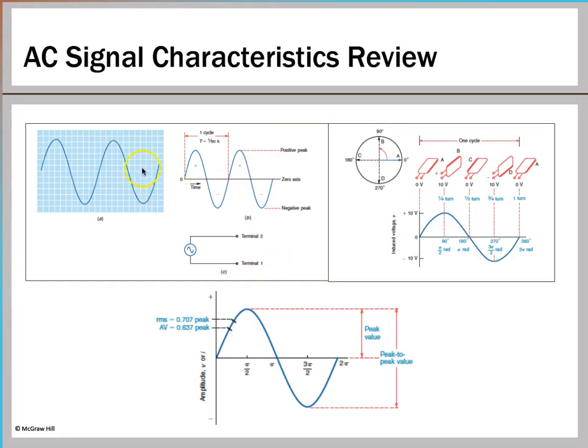And the average value of the signal is basically calculated for a half cycle, because if you calculate the average for the full cycle, it's going to be 0, since the positive half is the same as the negative half in the opposite direction, so the average value cancels out. That's why you always calculate for the half cycle, and the time interval for this particular case is from 0 to pi.